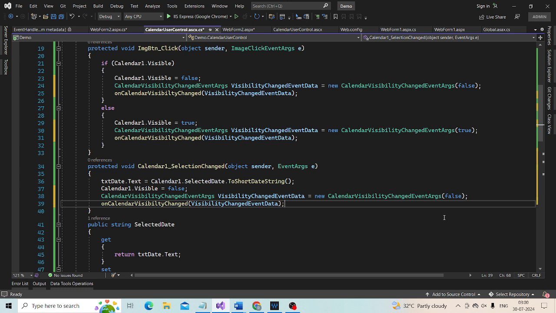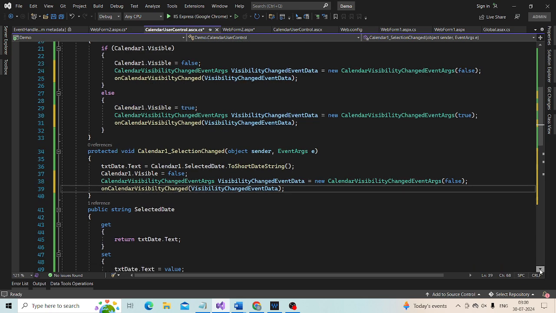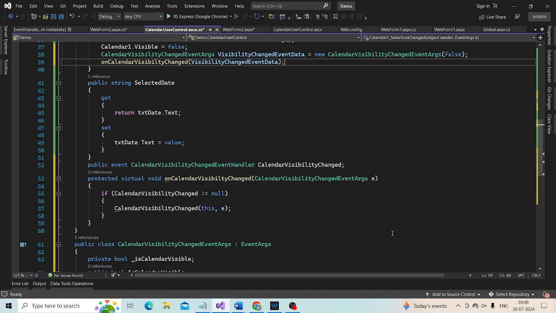Now let's understand why we are doing this. Why don't we directly raise the event itself? That is because of the signature of this method. The OnCalendarVisibilityChange method is a protected virtual method, available to any class that derives from this calendar user control.